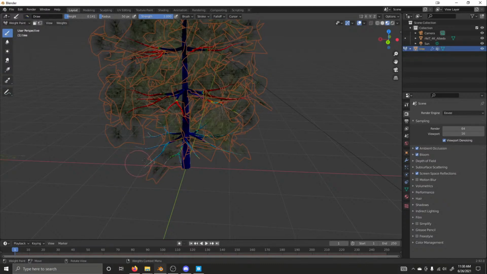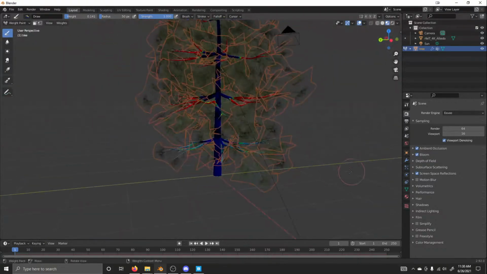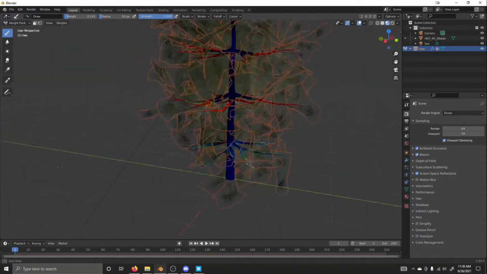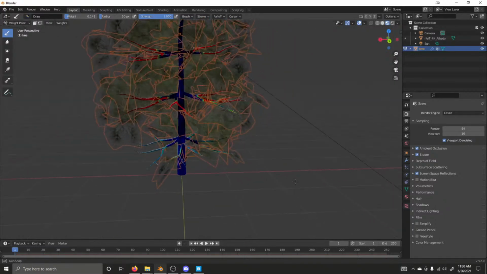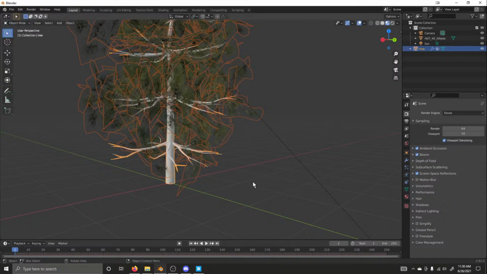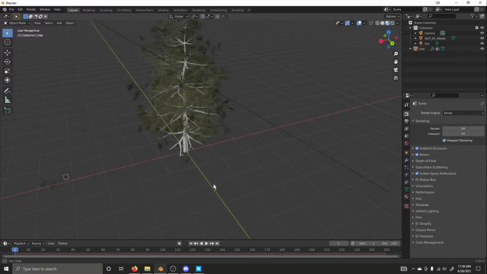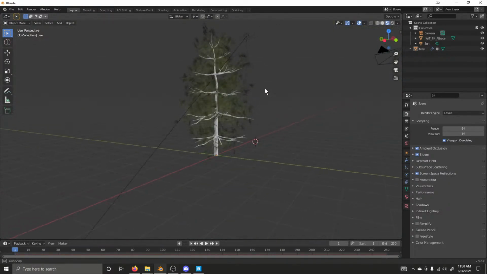Another great thing to add is some variation, like add some dead limbs in here. You can do the exact same process, but with one of the other pine tree branch atlases from Megascans, where there's no pine needles or some dead pine needles. It's a great way to add lots of variation in and to make it look more realistic. That's a bit better, I think. It's pretty thick in here.